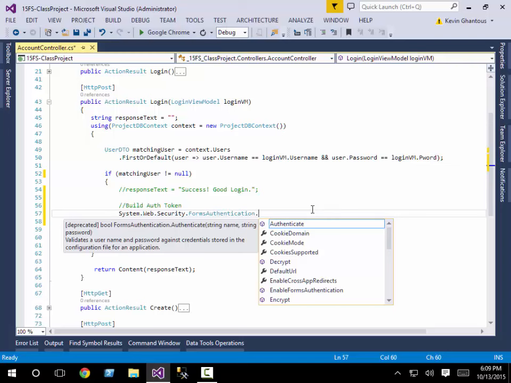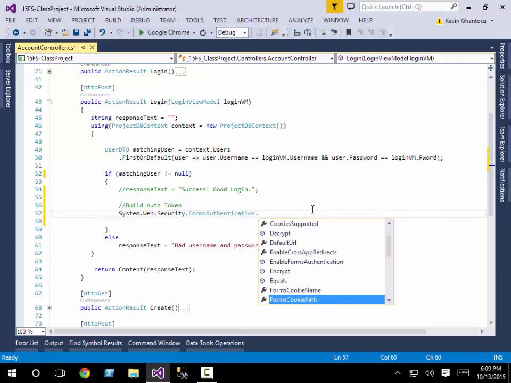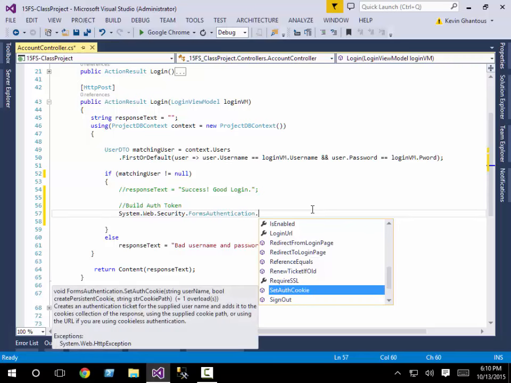With ASP.NET MVC, there are certain methods within this utility that actually now throw exceptions. It used to be one line of code that worked great every time, and it was called SetAuthCookie. You pass in the username, you'd pass whether or not the cookie should persist, and by persist I mean, so you come to the site, you log in. A cookie is set on your computer. When you close your browser, your session technically is terminated. If the cookie persists, that means that even after the browser is closed, all instances are closed, maybe the computer shut down, whatever the case may be, you boot back up, you open your browser, you return to the website, does the site remember who you are?